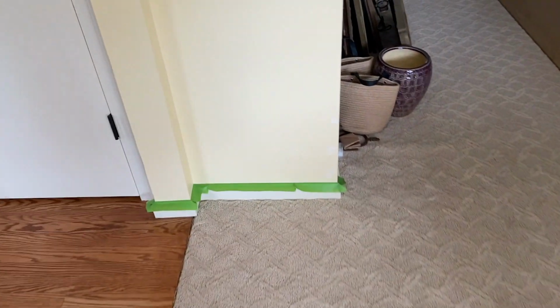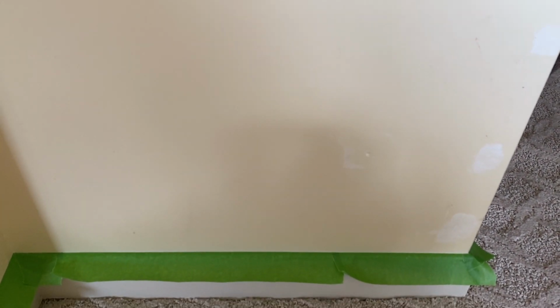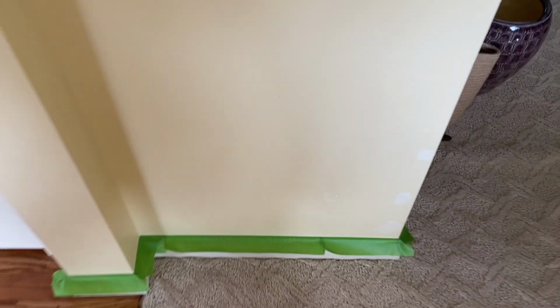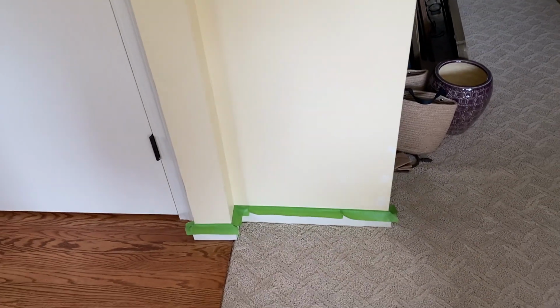I did see a place over here where I had put the spackle and it still has an indent. So I need to go and repair that before we start painting, and well, before we sand. So I'll get a little bit of that, fill that hole, and that'll be that for the taping.